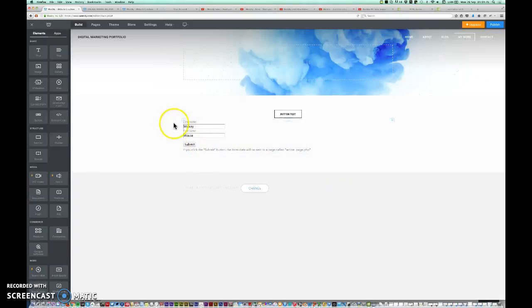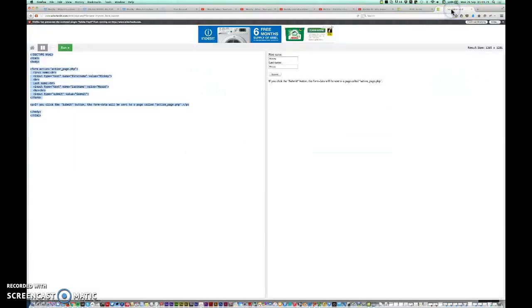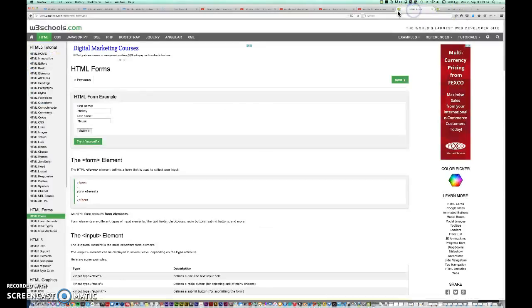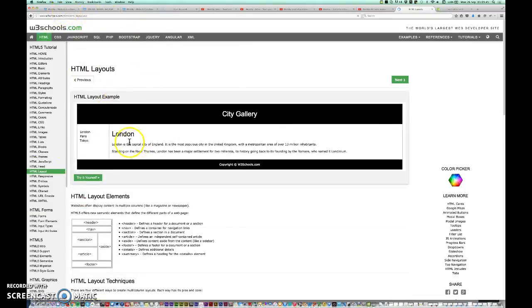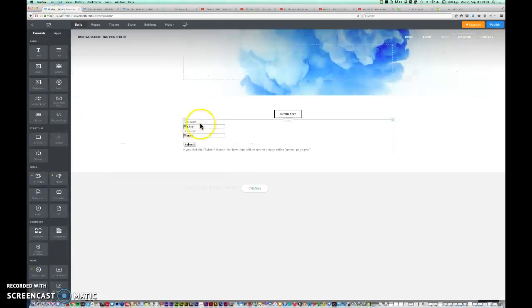It's quite powerful if you know what you're doing. I'm using this as an example. The reason I went over there is that I just wanted to get the code very quickly. But you can go to w3schools.com and find this code, and you can find a load of different code in these different places, and then use it in here and pop the code into these boxes for the embed, for this embed code button here.